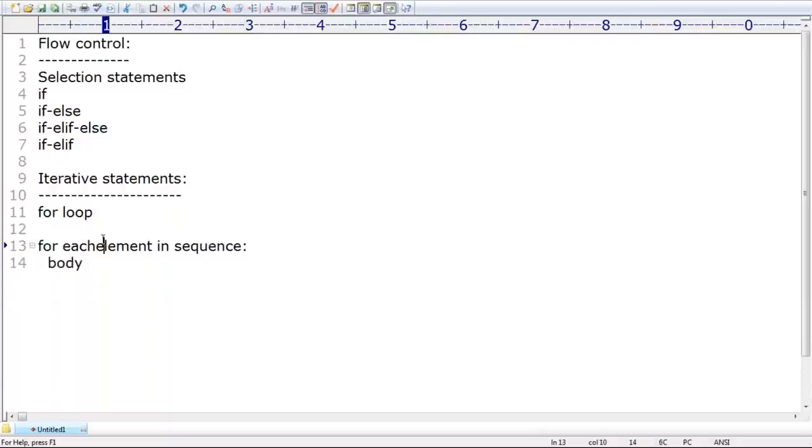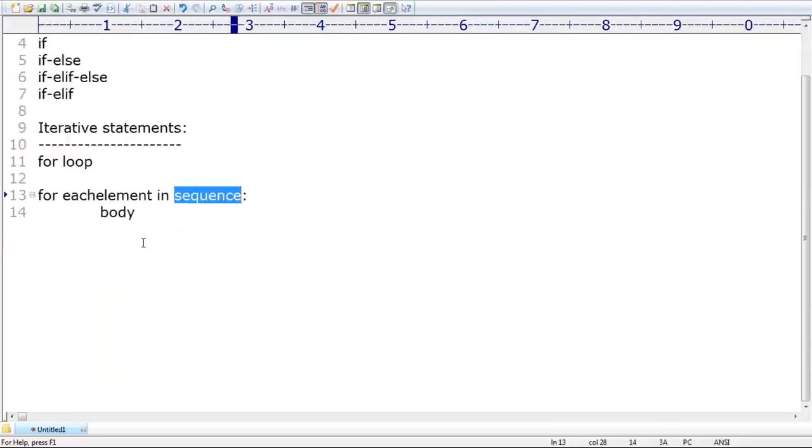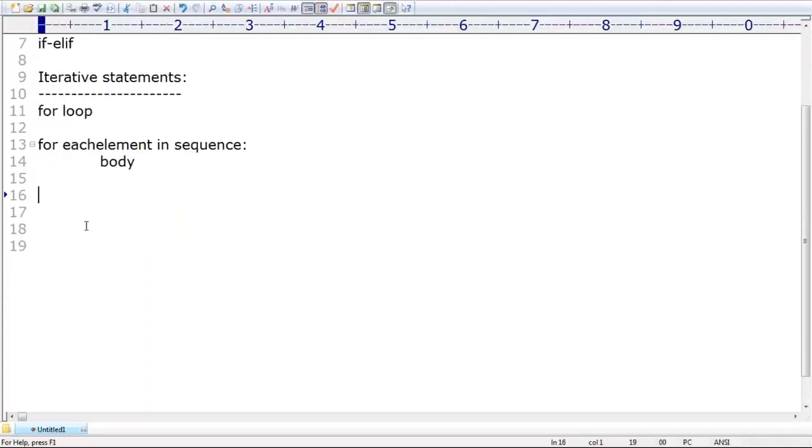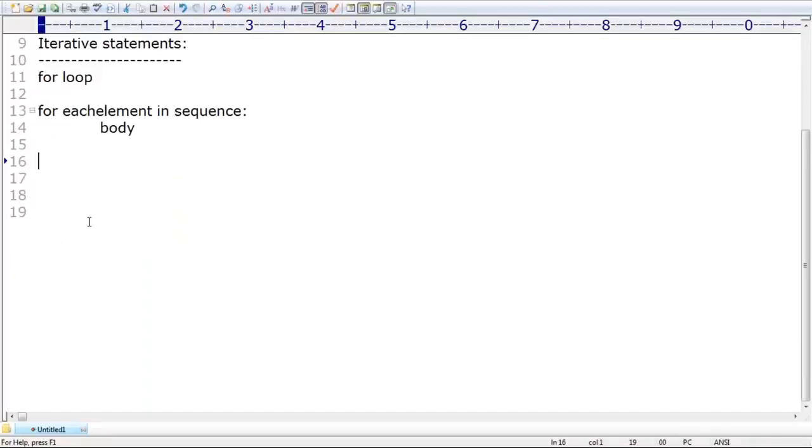For every element in the sequence, the body will be executed. If the sequence contains 10 elements, the body will be executed 10 times; if it contains 20 elements, 20 times. Remember that.